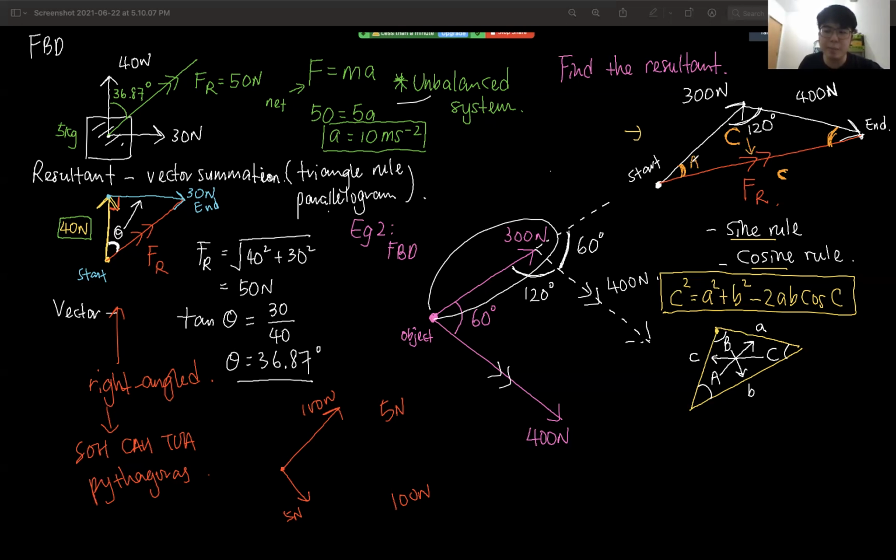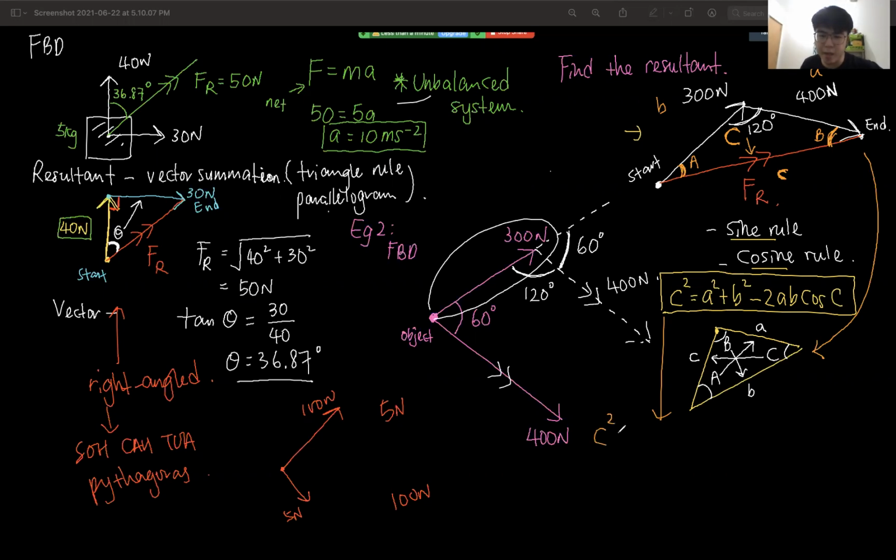Okay, let's say I let this become A and this one is B. So the 400 is what? The 400 will be small a, it's opposite to the A. And the 300 would be small b. You can compare with this diagram here. So angle C, opposite side is c, this one is B. All right. And then I use the formula: c square equals a square plus b square minus 2ab cos C. Okay, put in the formula.